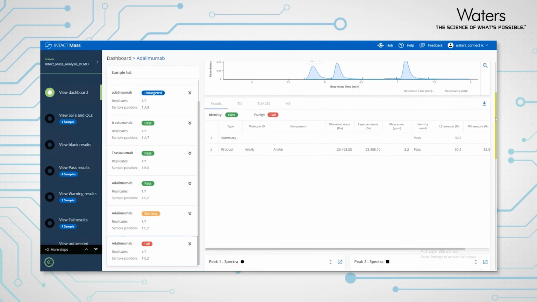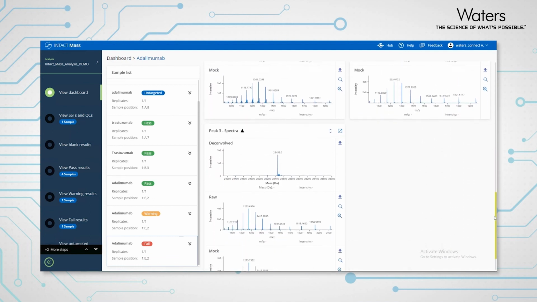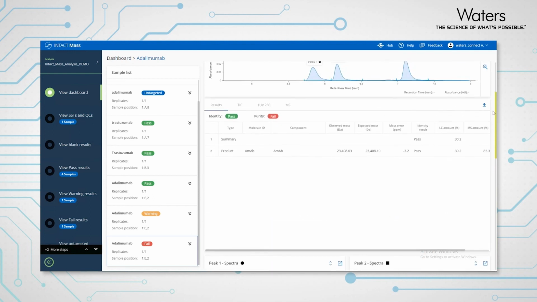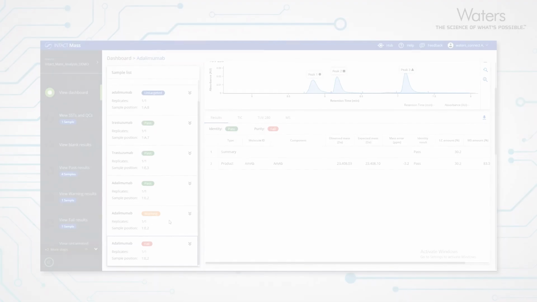And if you wanted to know what the impurities are, these peaks do still fall within our peak detection parameters in our processing method. So the software does, of course, still deconvolute spectra under these peaks so we can identify the impurity masses. That's a quick overview of the new intact mass app in Waters Connect. Hopefully I've been able to demonstrate that the workflow and automatic data processing makes mass confirmation relatively quick and simple for any user to achieve.